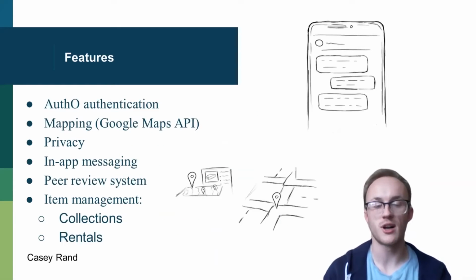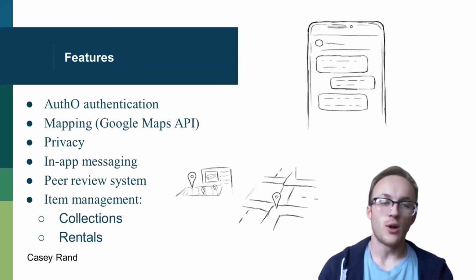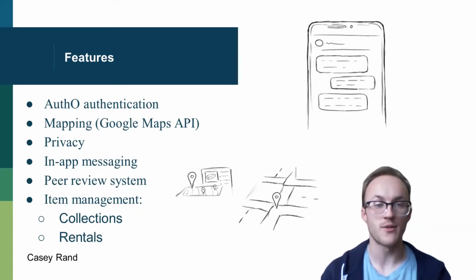Our current features are secure login. We have mapping, which provides an easy way for users to connect and to find what items are near you. We encourage our users to not use their home locations as their base address, as this defeats the whole purpose of some of the privacy measures that we have in place.